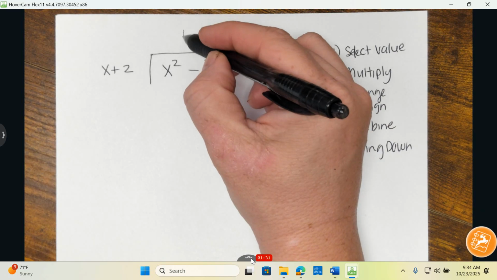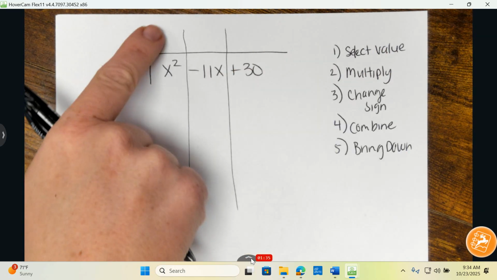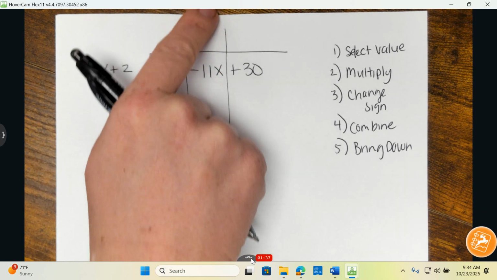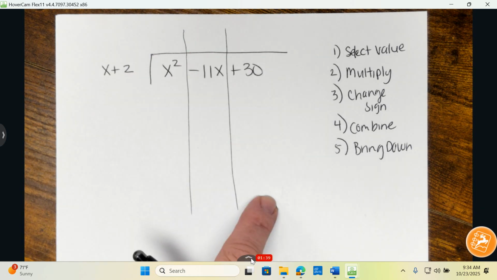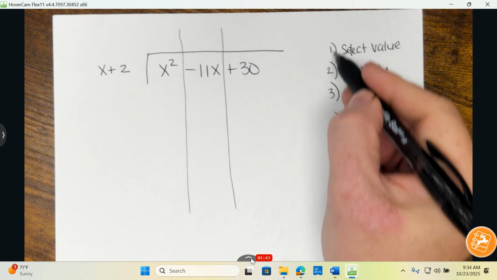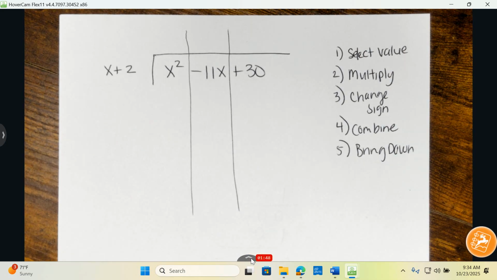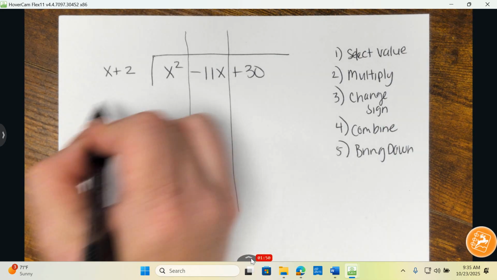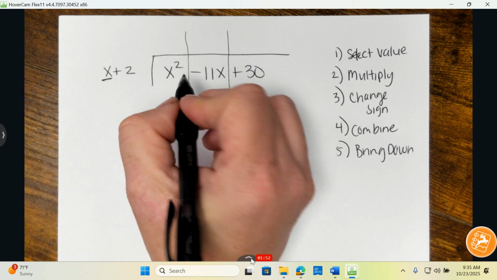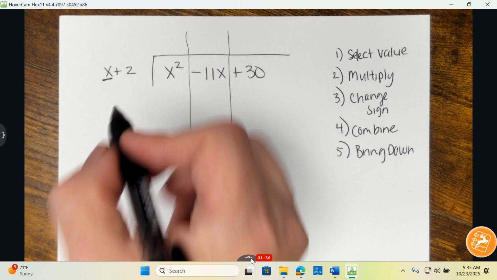When I look at this particular problem, I have 3 different columns. This column will only contain x squareds, x's, and constants with no x's. So how do I decide what goes up at top? These are going to be the algorithm or the steps necessary in order to divide this. What I'm going to start with right now is I'm going to underline the x outside, and you're just watching. So if you are live with me, you're writing this down, and then you're just watching.